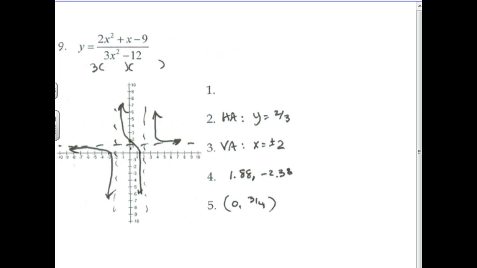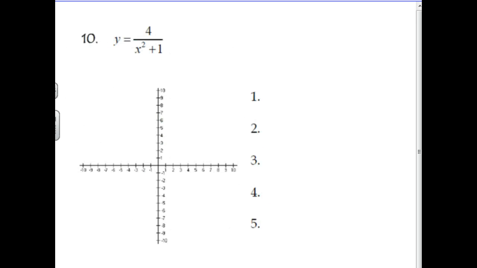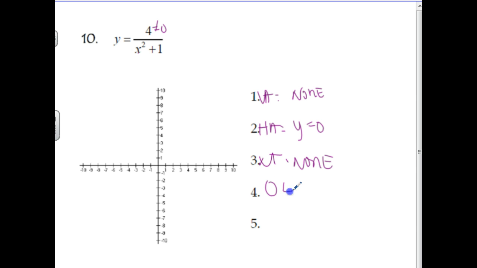There's another solution. It looks like I used a calculator, but hopefully you won't have to do that. All right, so finding the VA again, setting the denominator equal to 0, I would say none, because you can't take the square root of a negative. The degree of the numerator is less than the degree of the denominator, so I'd say y equals 0. The x-intercept, setting the numerator equal to 0, that's never, so there's no x-intercept. And the y-intercept is letting x equal 0, which gives the point 0, 4. So I'm going to say there's no vertical asymptote. I got a horizontal asymptote.